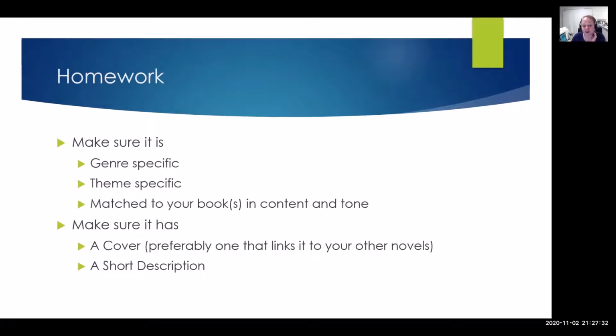Make sure that your reader magnet is genre and theme specific. Match it to your books in content and tone. And the reason we do that is because it gives those new potential audience members an idea of exactly what they're expecting to get from you.